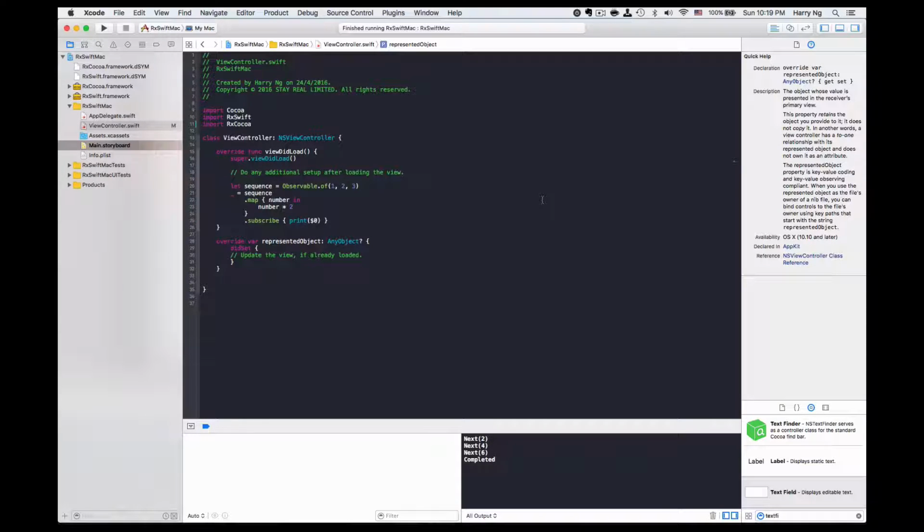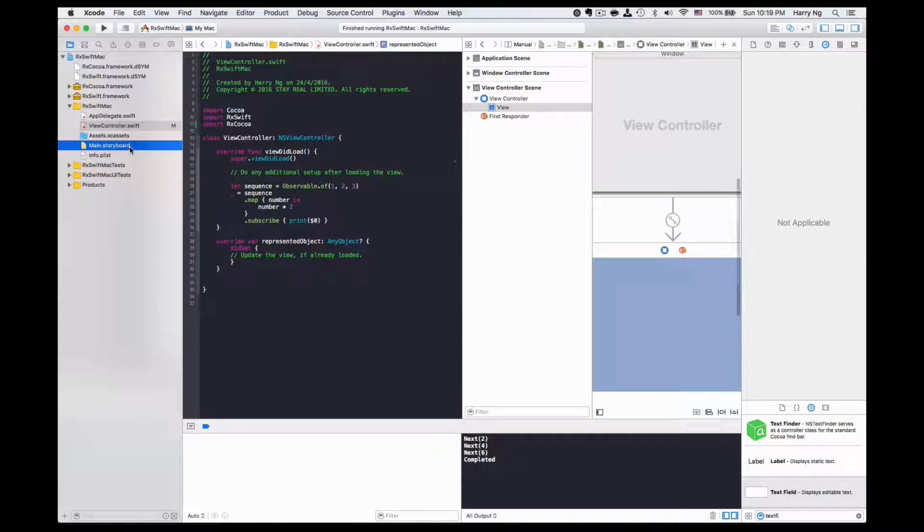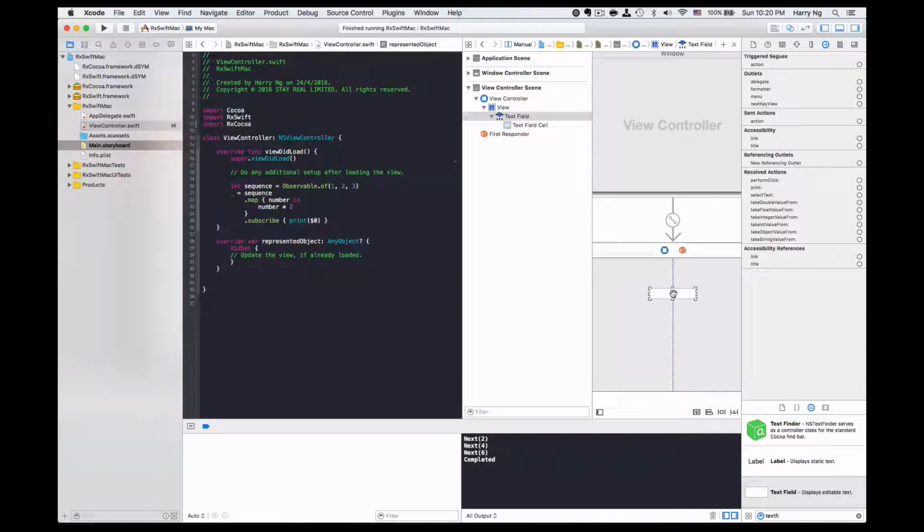In order to show you how to use this, let's head to the Main.storyboard, and then we are going to add the text field here, and also add a label here.